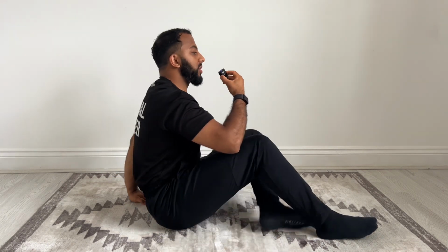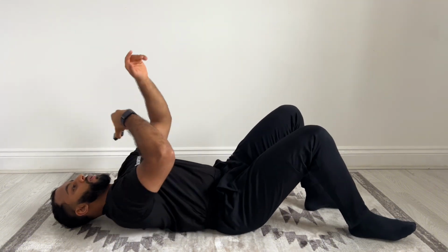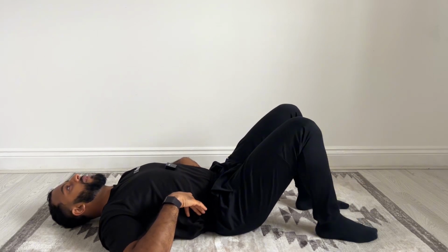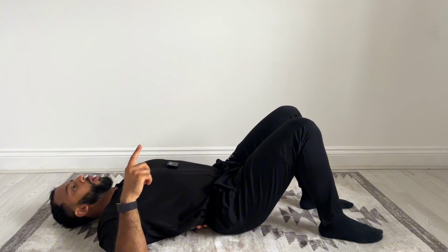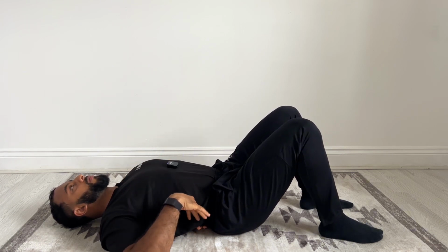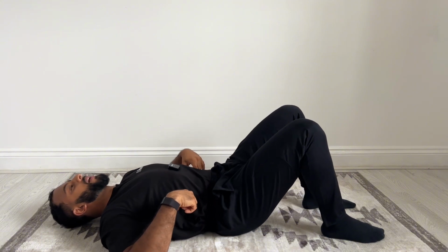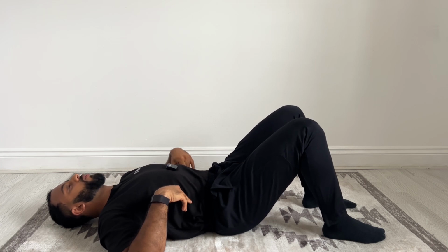So I've tucked my shirt in so you can see my lower back position and my rib cage and this entire area here. So first things first, I'm going to push my feet into the ground for a bit of pressure. The reason I'm doing that is because I don't want any lower back gap here. So between my lower back and the ground, I don't want to be arching. I actually want to close that gap off ever so slightly. So just a soft pressure through my feet into the ground.